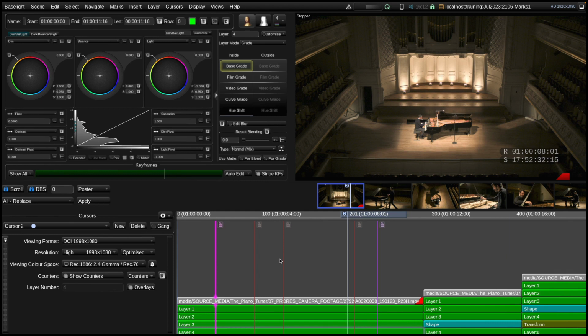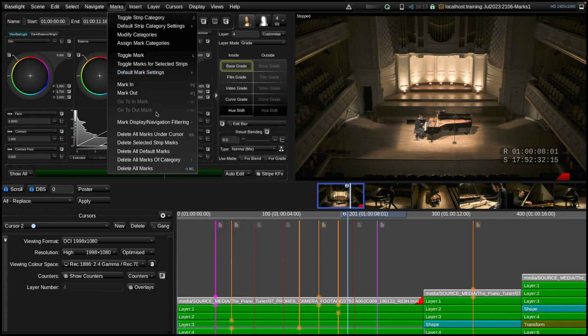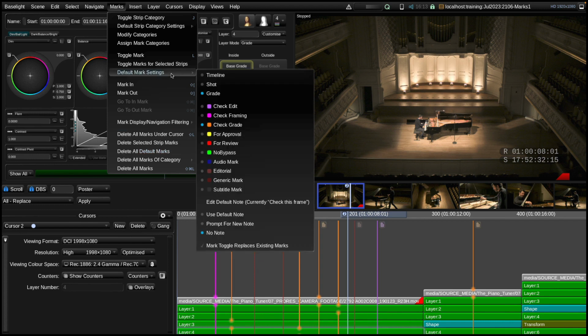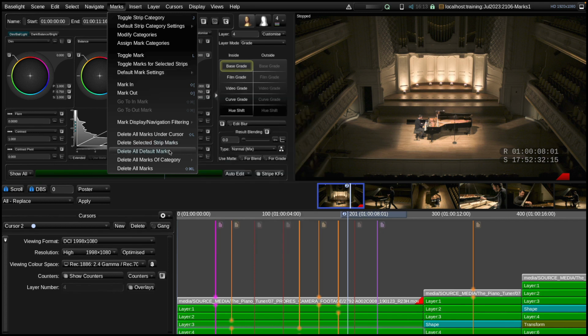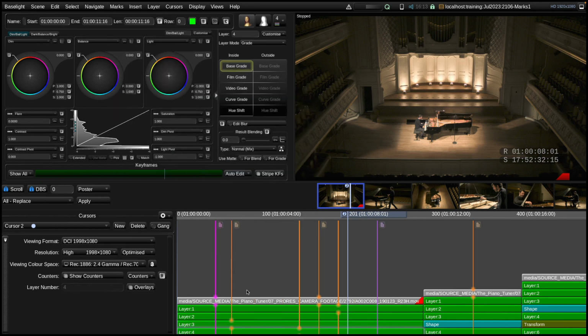If I just bring them back again. And we can also choose to delete all the default marks. Now at the moment the default mark is check grade, so that would do the same thing. So let's just change the default mark back to the generic timeline mark. Now if I do delete all default marks, the ones that were added initially when I first started doing this have all gone.